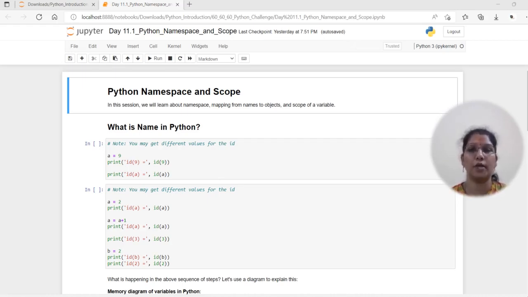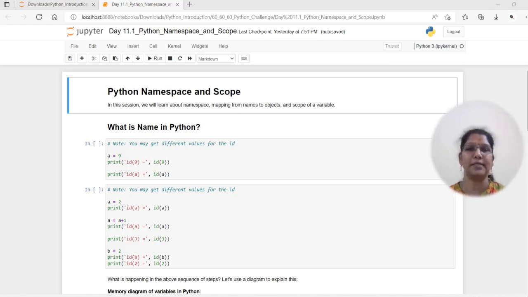Actually, a name, also called an identifier, is simply a name given to objects. Everything in Python is an object. A name is a way to access the underlying objects. For example, when we do the assignment a = 2, 2 is an object stored in memory and a is the name we associate with it. We can get the address in RAM for some objects using built-in functions like id(). So let's look at how to use it.